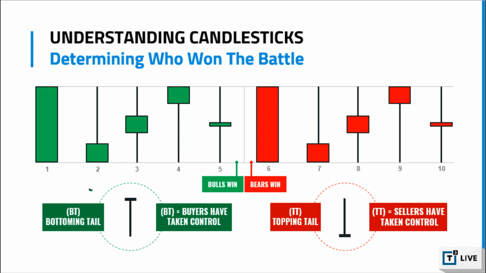So topping tails are bearish because they trap people, because they signal that the sellers basically took back the control. And in this particular case, the candle also closed in the bottom third. So while the buyers indeed won the battle, this particular battle, the message is actually bearish, not bullish.